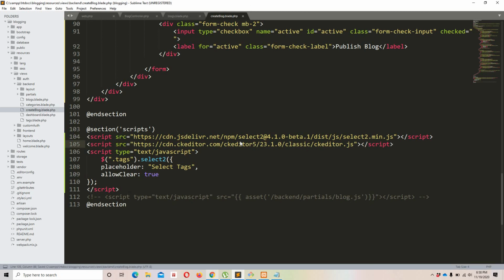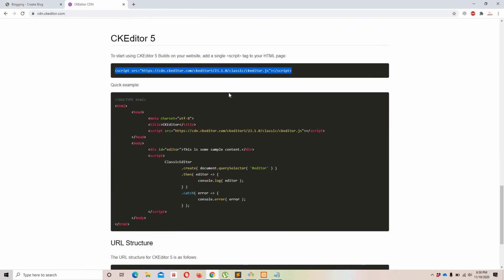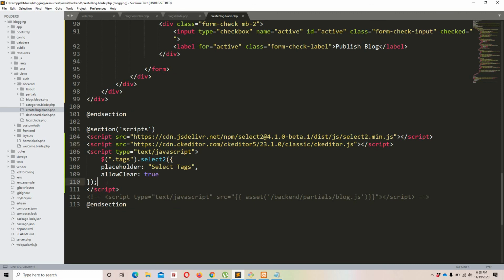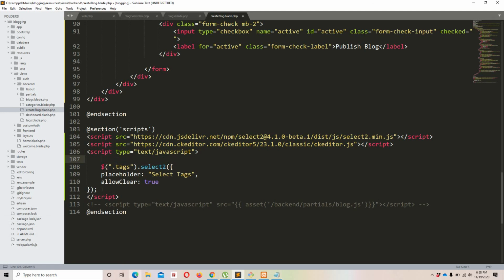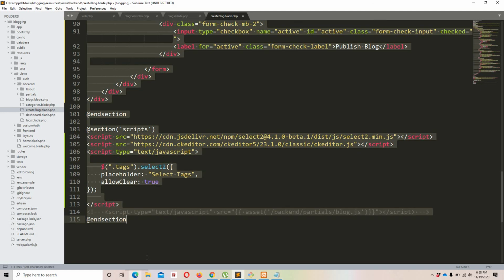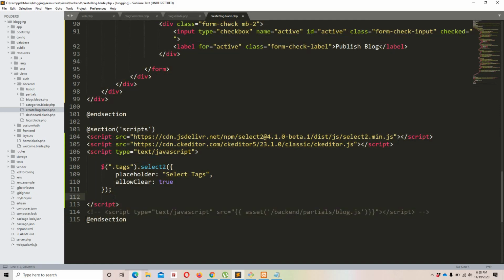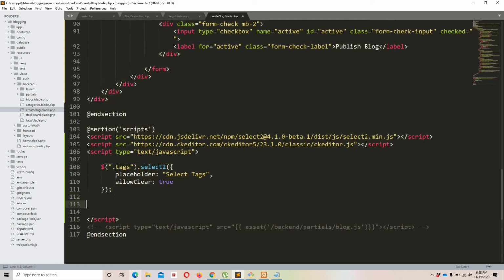Now what we need to do is call this script. I'm just going to copy this Ckeditor related script, and let's call it right here inside of this. Let's put a space so we know where it is ending, let's align this and put the Ckeditor related query right here.